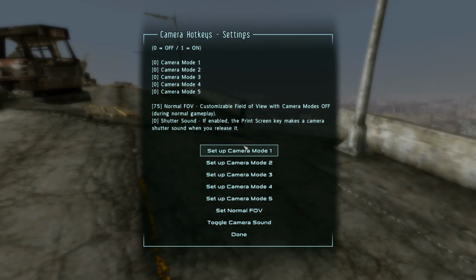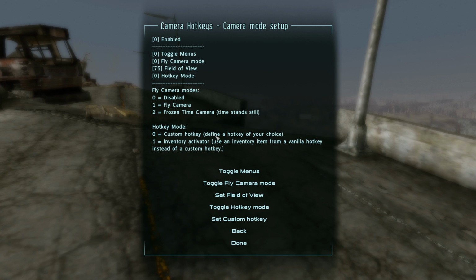So you have 5 choices to set your settings with, to play around with. I'm just going to use one for now, and then I'm going to try to explain to you what's going on here. So you have toggle menus, which is basically going to remove the menus from the HUD, like the compass, your weapon condition, your ammo, your health, things like that. And then you have fly camera mode, which is basically toggle free camera.